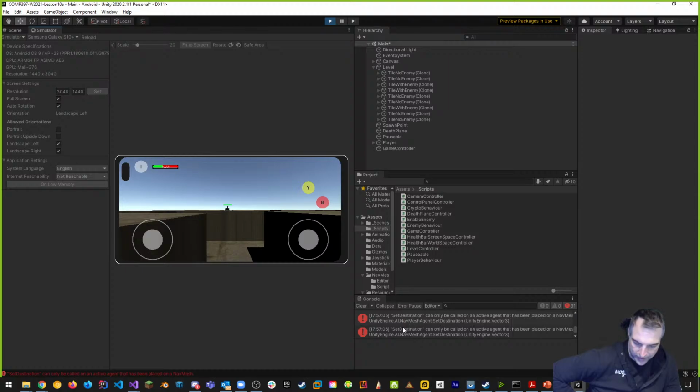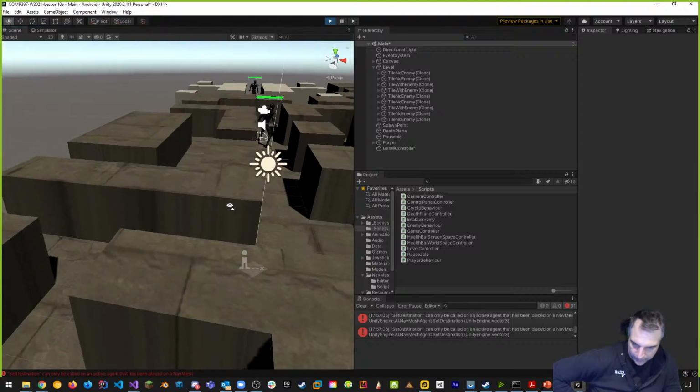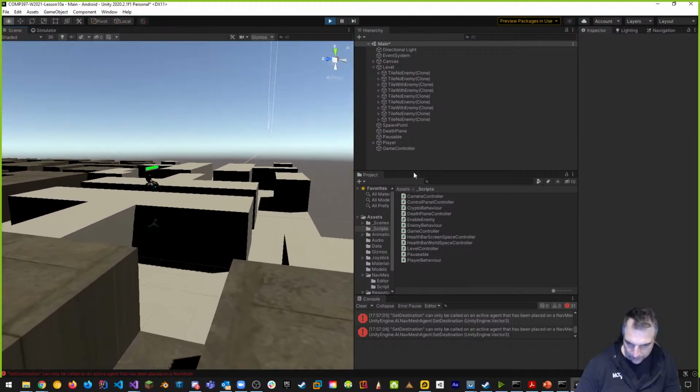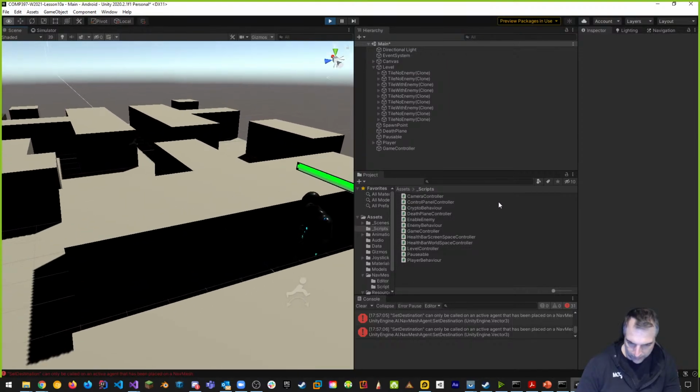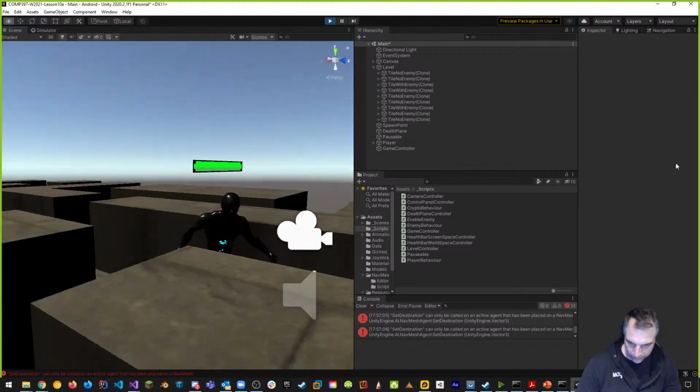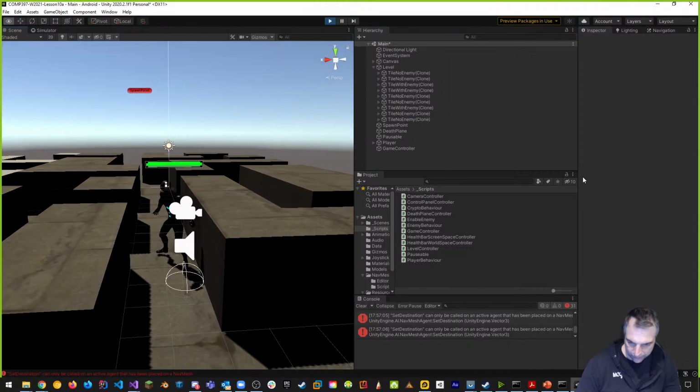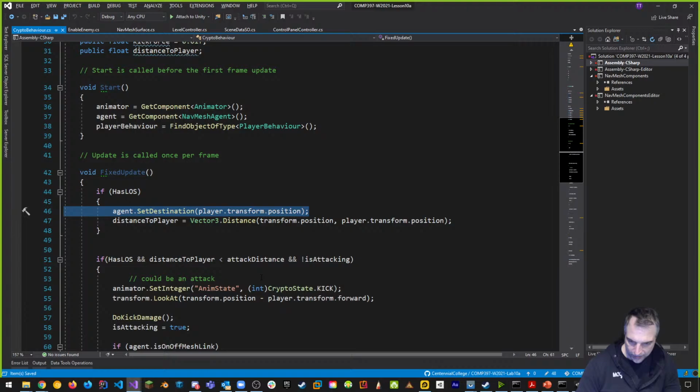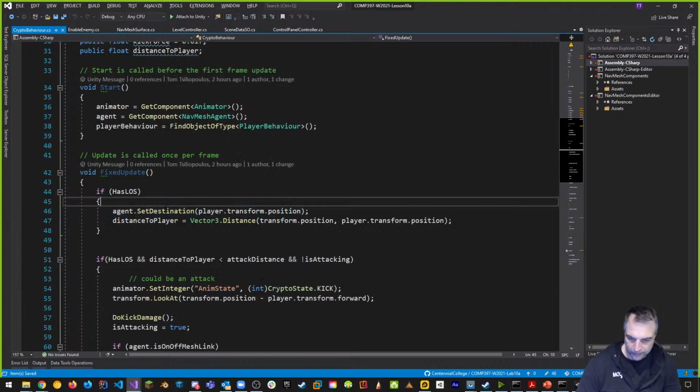That's also a problem, right? So we need to do a little bit of script adjustment again, because our dude, which is right here, one of them was close enough that he dropped at the same time as my guy. It's another error that we're getting, right? Because we're trying to say, okay, let's get the destination on the player transform, kind of stuff, right? But we can't set a destination on the player transform if there's no player yet. If the player's not on the mesh, then it's not going to work.